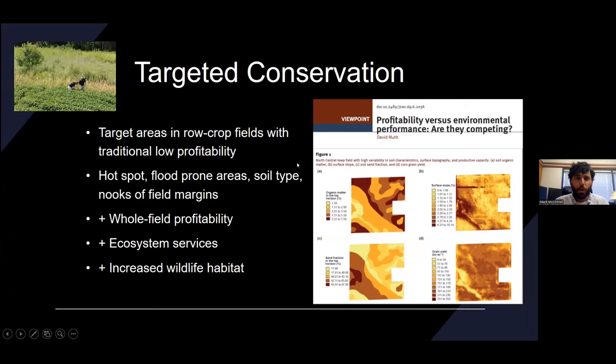Okay, so targeted conservation. What I'm going to talk about is economically targeted conservation, but targeted conservation is nothing really new. The primary focus of this software we've done is operating within the Conservation Reserve Program. And CRP, since its official inception in the 1985 Farm Bill, has always targeted conservation, typically through the HEL, highly erodible land criteria, that 33 1/3% of fields had to be designated as to qualify for CRP. But it doesn't have to be just based off soil.